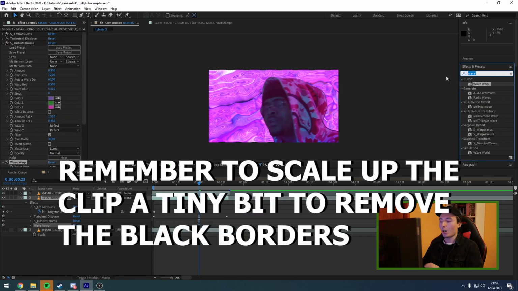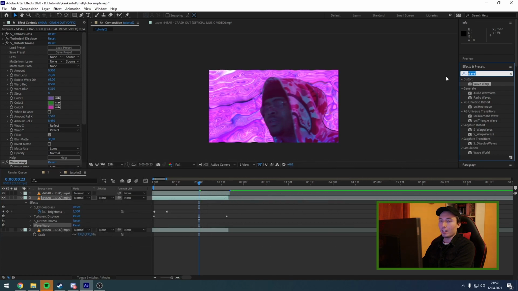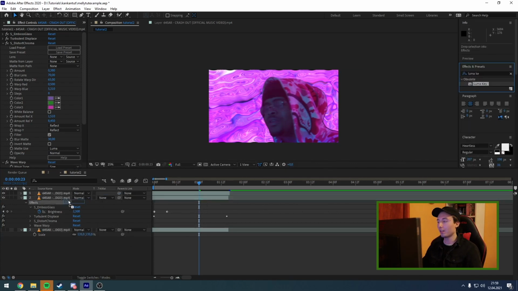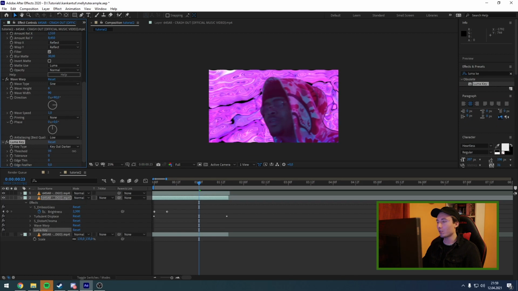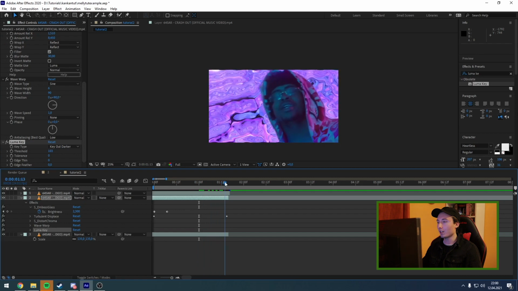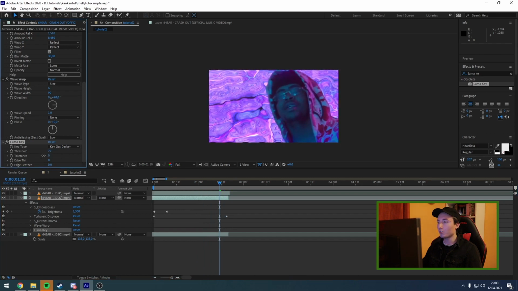And now this is an optional step, but the reason why we duplicated our background is because I wanted to add a luma key on this middle layer and then turn it up a tiny bit. So we have a little bit of the background leaking in, and then you can enable the bottom layer to see how this looks. You don't have to do this though, just optional.